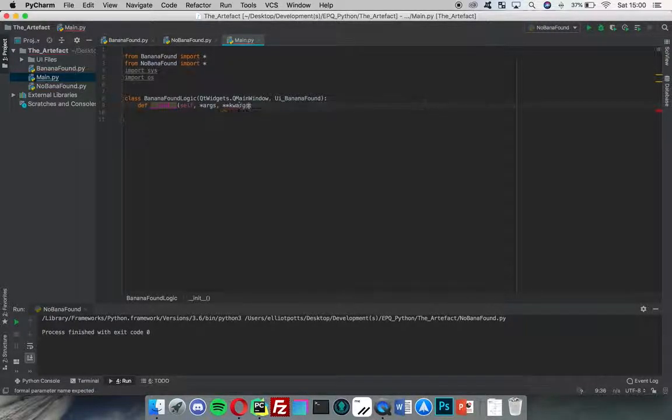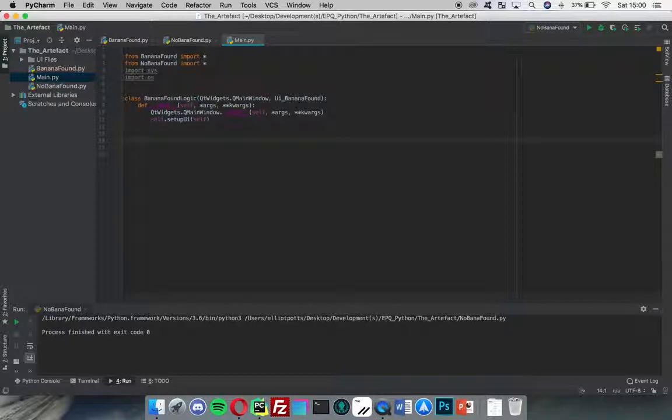Right, double kwargs, close it, and then in here we do QtWidgets.QMainWindow.__init__(self, args and kwargs), and then we do self.setupUi(self).